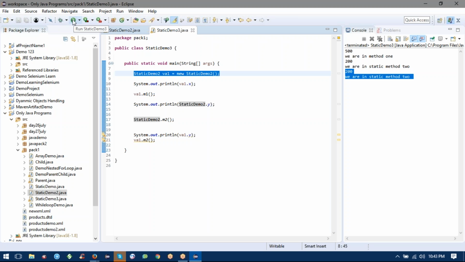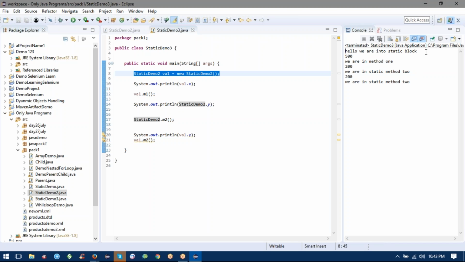Just try to run. What is coming at the top? First it is coming: hello, we are in static block. So that is what happens when we execute this line of code. That's why it is coming.